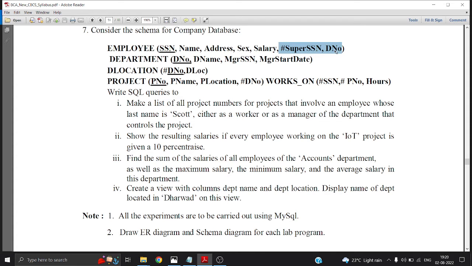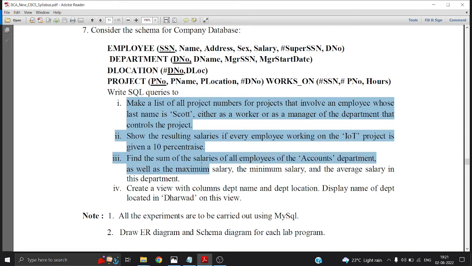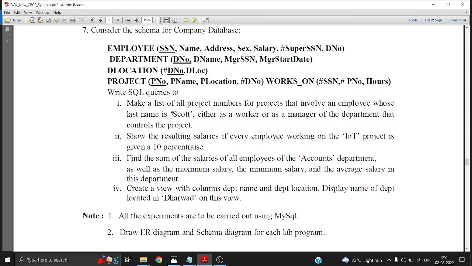Okay, so now with this basic idea, again we will move ahead with the creation of the tables and inserting records into the table. So according to the questions they had asked, we are supposed to look into inserting the records into the table. So now you can see here they had mentioned Scott, that's the last name of an employee. We require information in the table such that this Scott should work as a worker and he should work as a manager. So we need to enter the records in the table such that there should be employees who work as a worker as well as a manager. Okay, so then only we are able to get the output for this query.